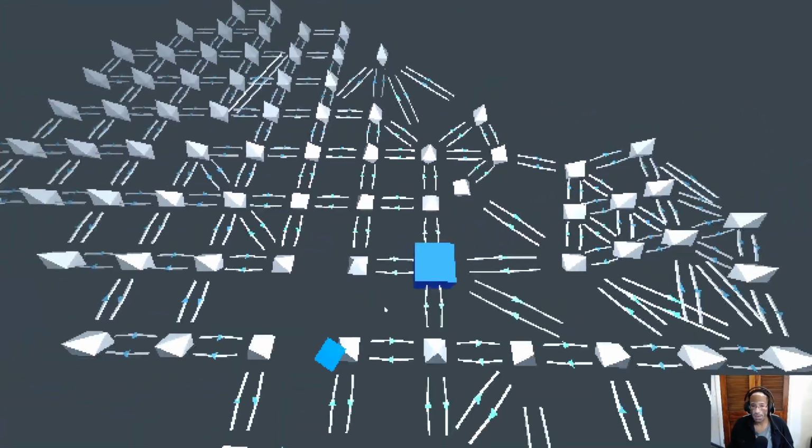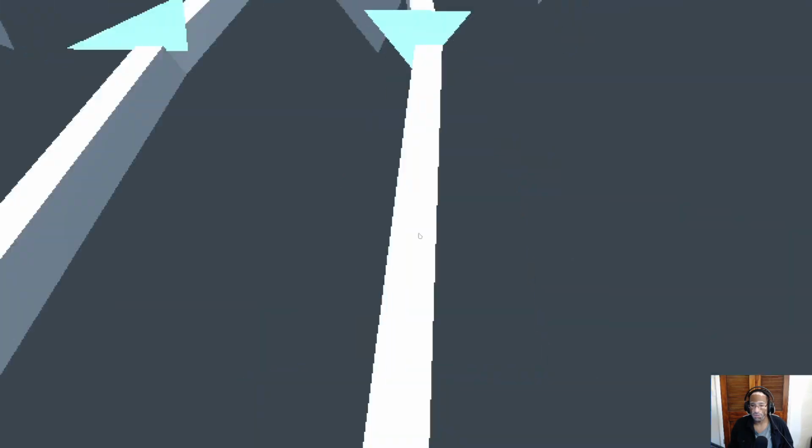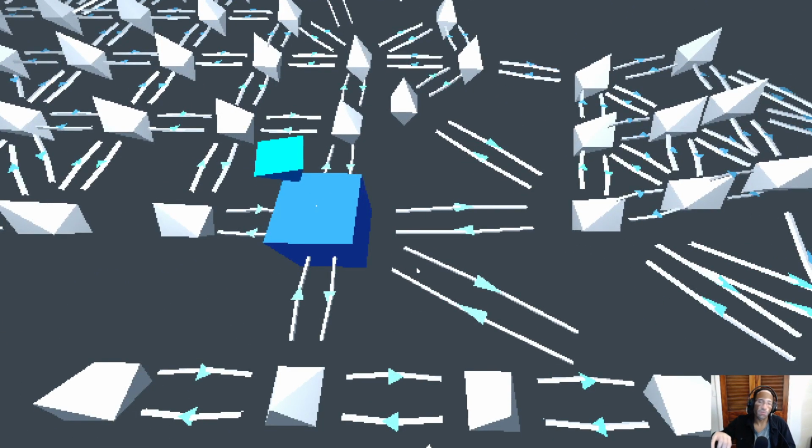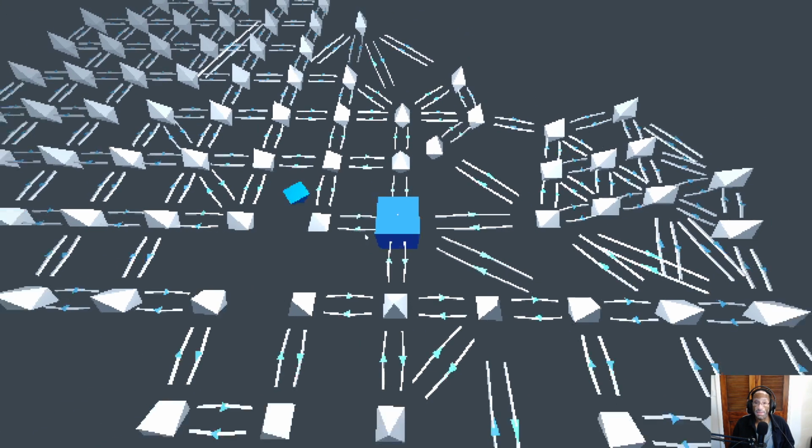I kind of feel like I should just have one connection for both sides of the connection, like one connection for A to B and B to A. They both share the same connection.